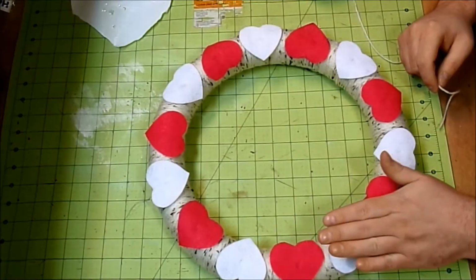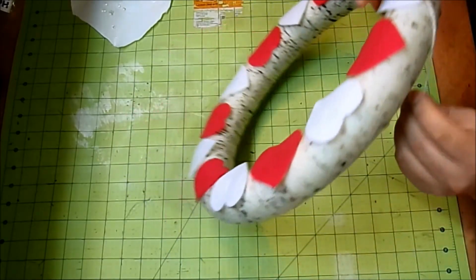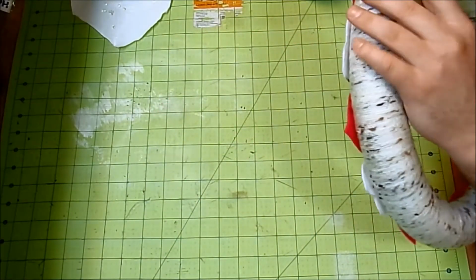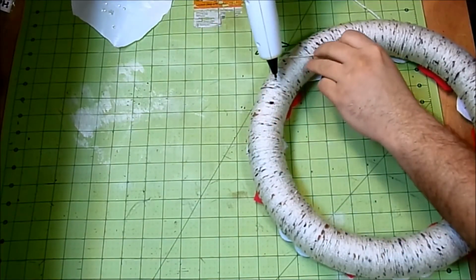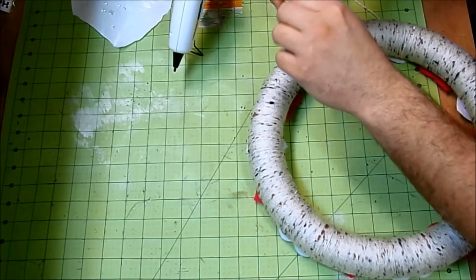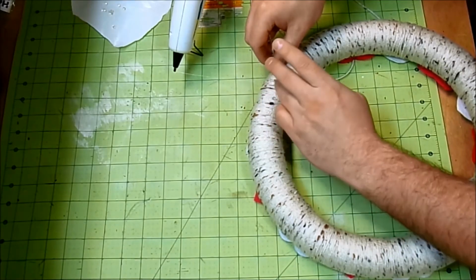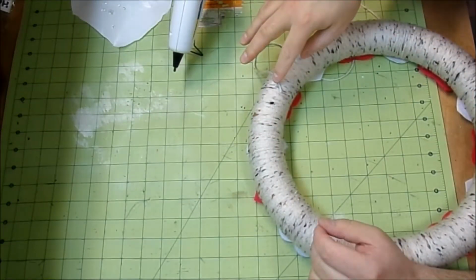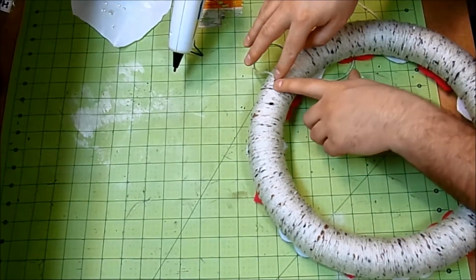So now that I have all my hearts glued down here, I'm going to take my yarn one more time, and I'm going to glue a section here onto the back first. Now I like to put a little glue dot here right at the top of the wreath. That way I could go ahead and hide this with my ribbon.